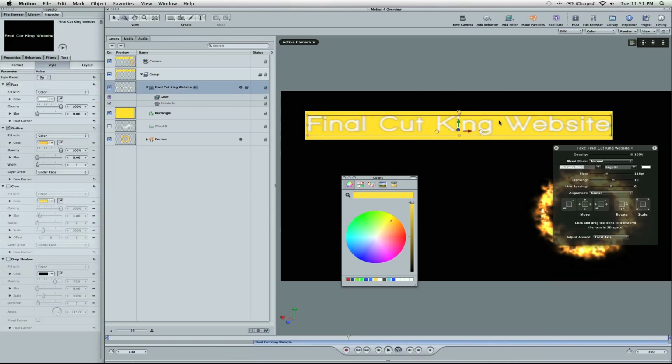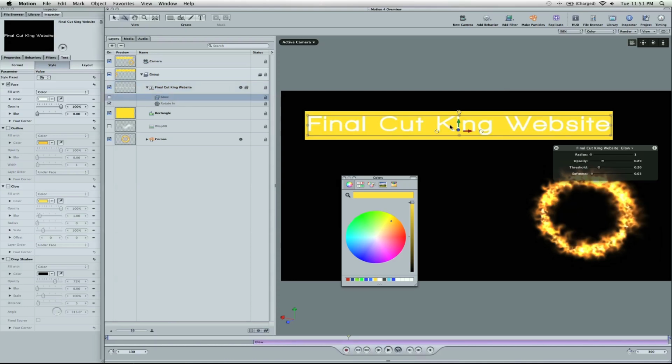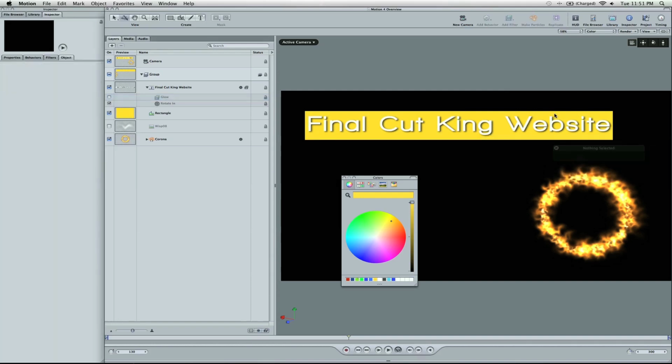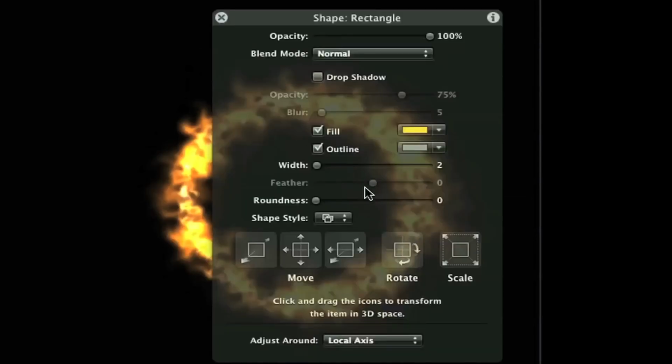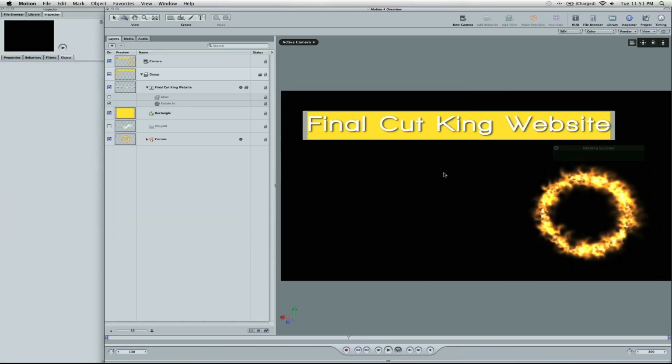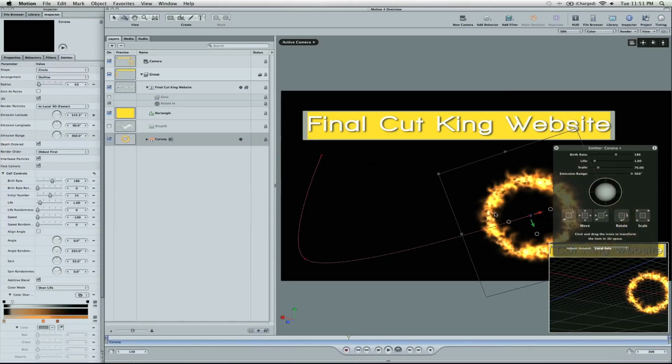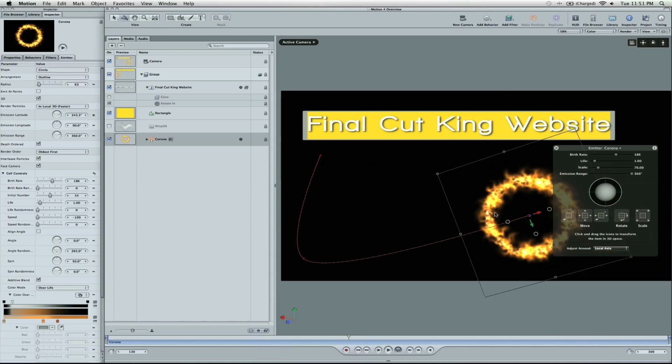Now, just design-wise, this looks terrible. It looks like a blur, so uncheck the outline and turn off the glow because it's a yellow glow on yellow. And we could add a drop shadow here on the text, and it does a lot more pop. Looks a lot better. You can add a little bit of blur there on that drop shadow, and that looks a lot better. Let's add an outline on this shape. It's going to be, let's go with a gray. And you can barely see it, so I'm going to go ahead and pull up the width. And there we are. Okay, so that is a really quick overview of Motion 4.